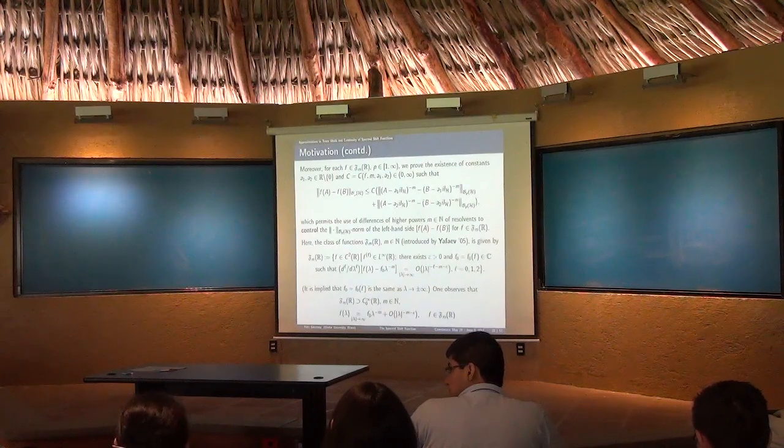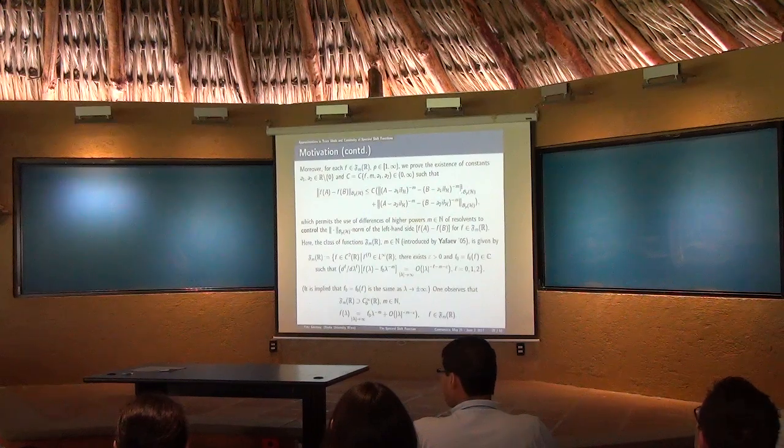Anyway, so here's what we want to do. We want to control these guys in terms of powers of resolvents. Now notice the curious thing here. I have two numbers here, different ones, okay, in general. You cannot control it with just one, it turns out. There are counterexamples. It's just not possible. So that was one of the surprises in the game.